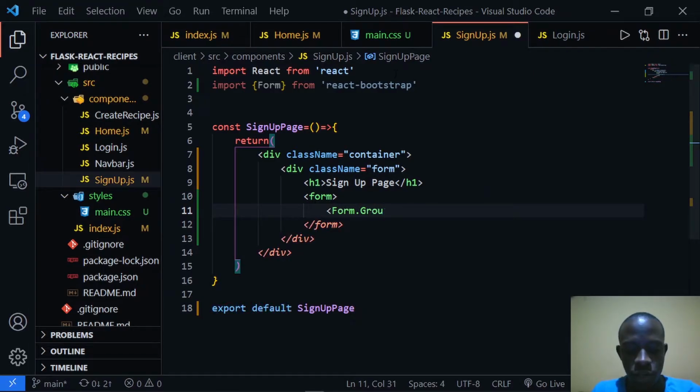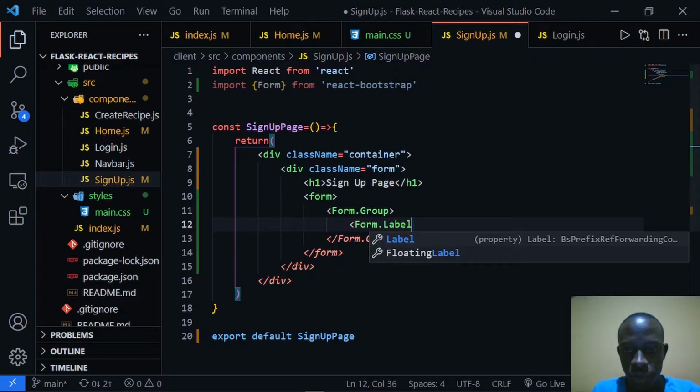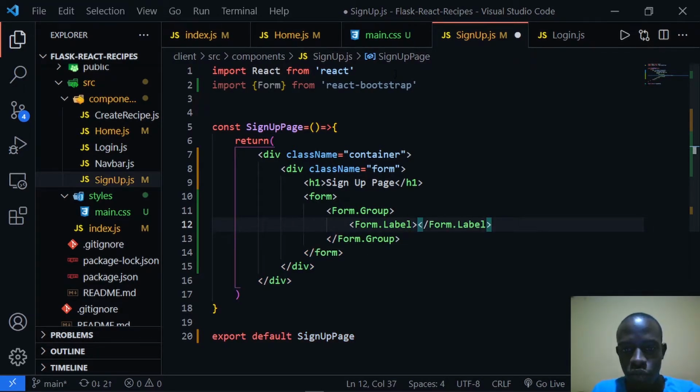So I'll say form dot group. And then within here, I'll create a label by saying form dot label. Then this label is going to be a label for our username.